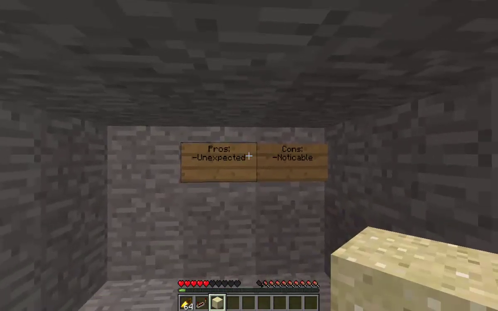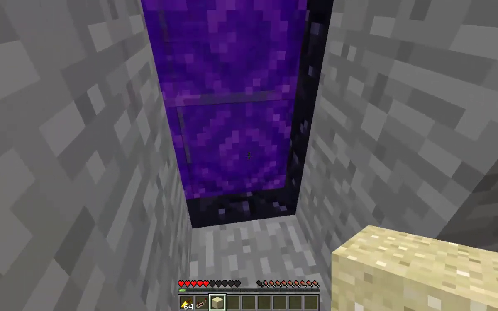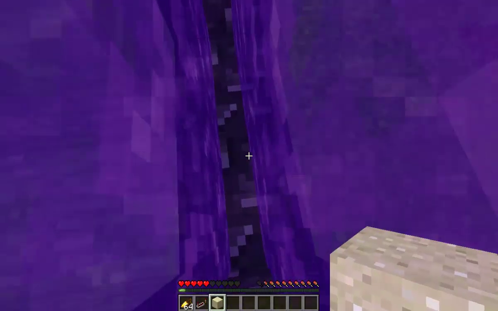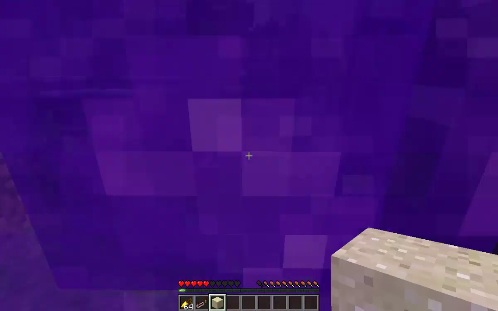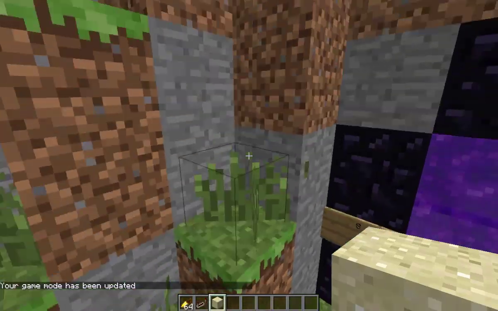Pros, it's unexpected, so people might just hop in the Nether Portal. The cons, it's noticeable, especially if you're actually trying to go to the Nether. You might be standing here and notice there's a gap. So yeah, that's something to note. Let's get back on game mode 1 here.